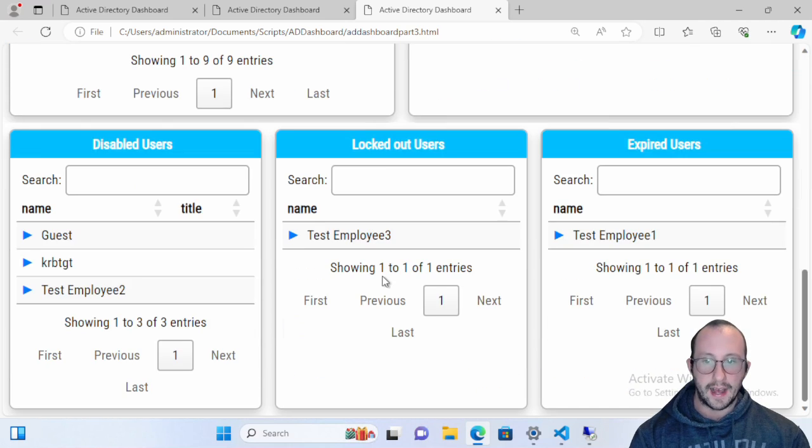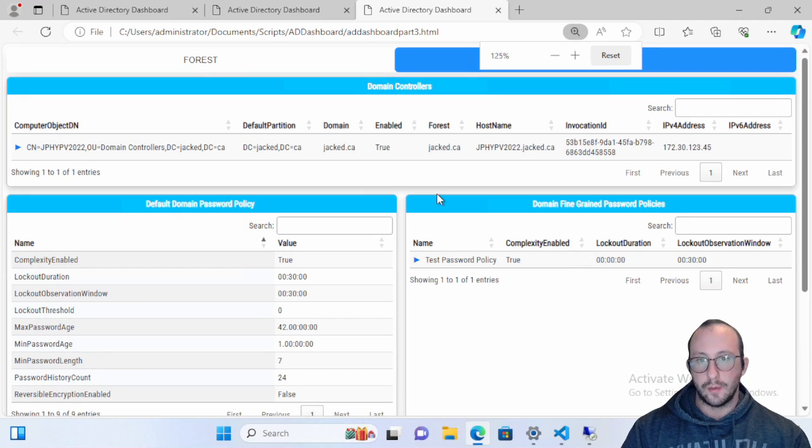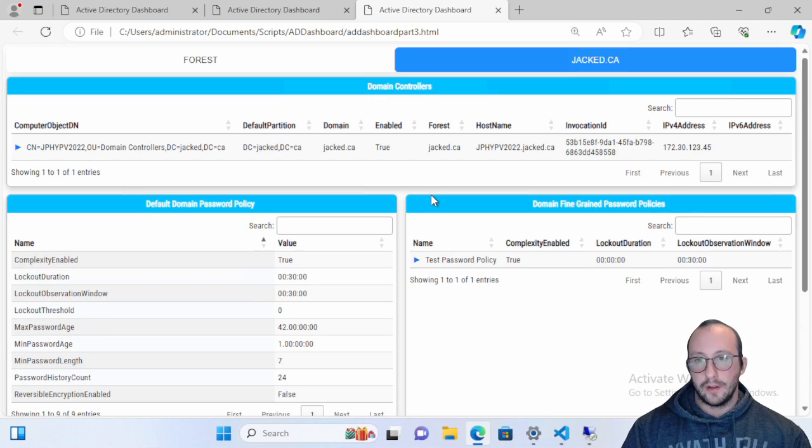So that is how to add all of the users you really want to pay attention to in Active Directory to your dashboard. If there is something else you want to be able to monitor in your Active Directory environment, please let me know in the comment section down below, and we can add it into this dashboard and make it a part of the series. This way everyone can benefit from your request and what you need to monitor. Because if you have to monitor it, chances are someone else doesn't know about it or needs to monitor it as well. So everyone benefits from the feedback from the community.